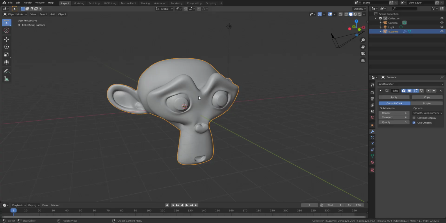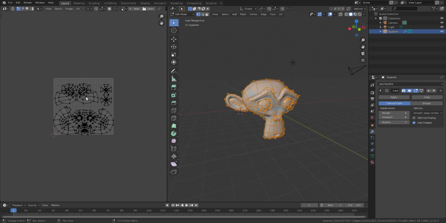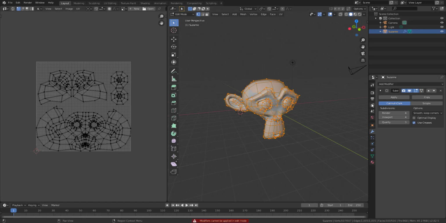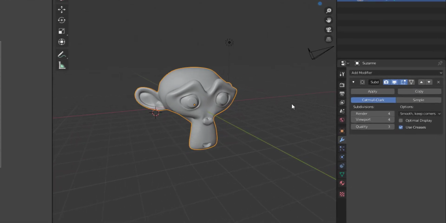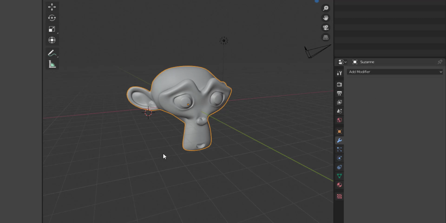So with Blender open, what we have here is Susan the monkey, and by default, just like Maya, Blender does create UVs. Go over to the UV editor and select this object as it is, press the tab key, and you're going to notice that we have our UVs here. So one thing which I like to do first of all is press the tab key one more time, jump back to object mode and apply the subdivision because I like my subdivisions proper.